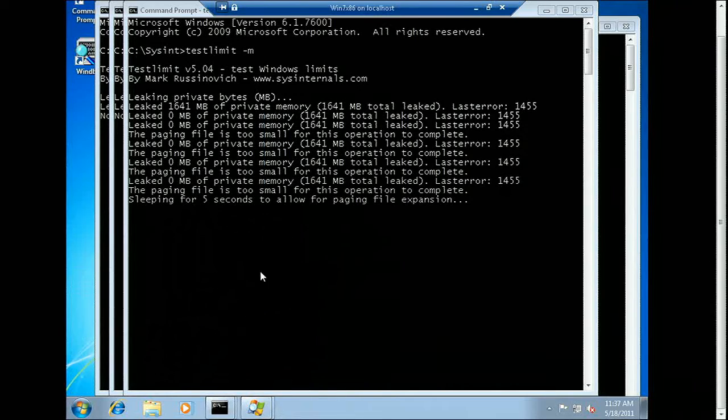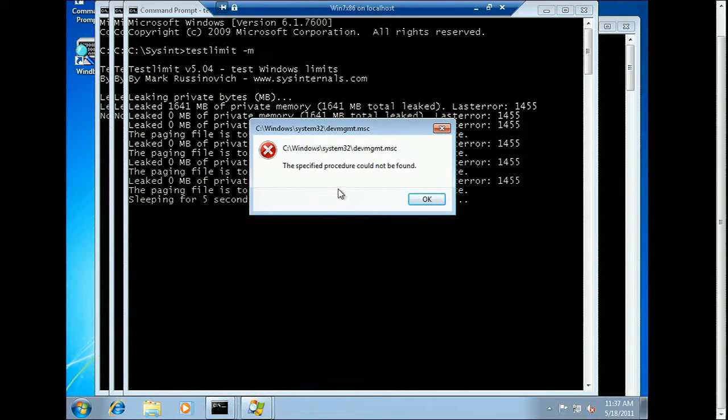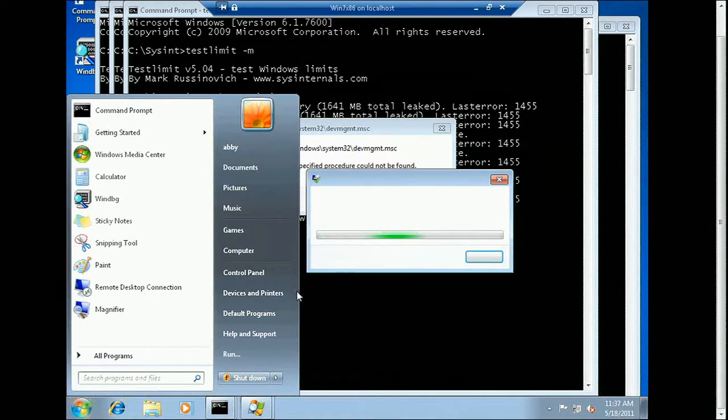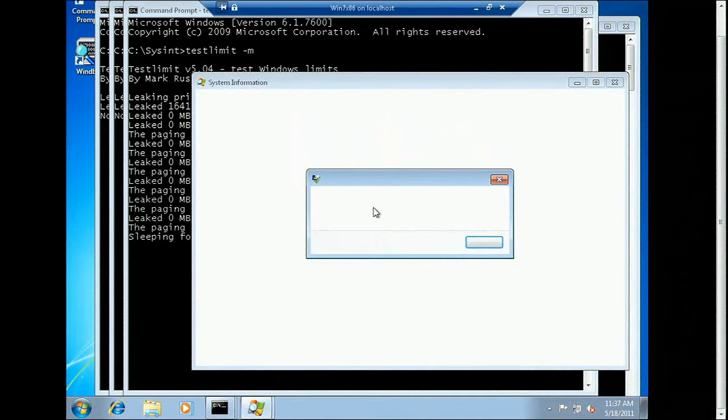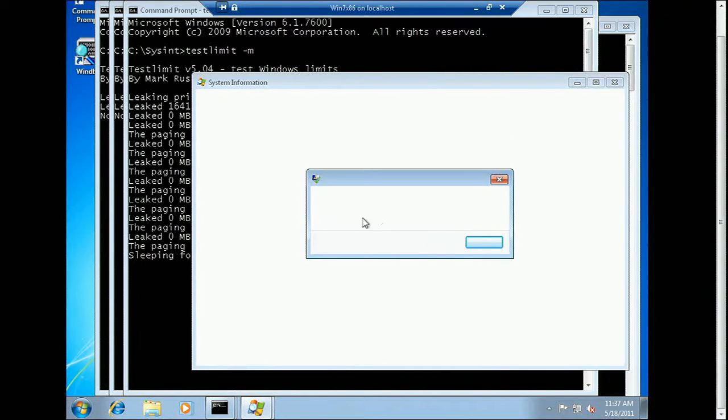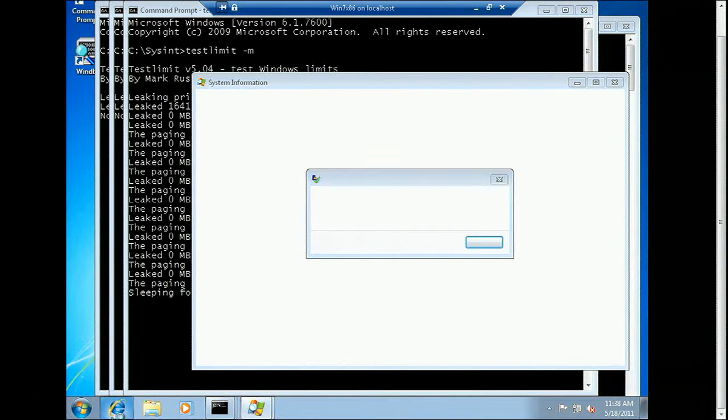Let's see if I can run disk management. Specified procedure could not be found. So you start to see weird. Let's run Explorer. Oh, yeah. OK, so that's an interesting error dialog box. And I don't know what it might be saying. It could be saying press the button to wipe your machine or something. Let's run IE.